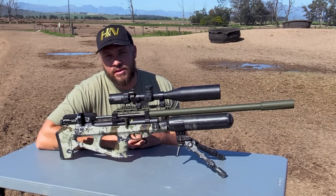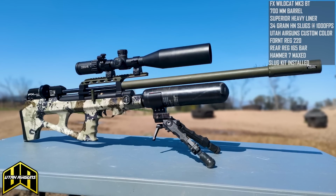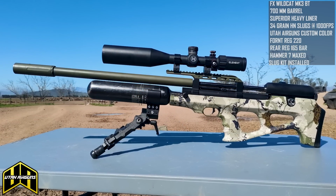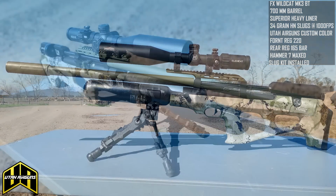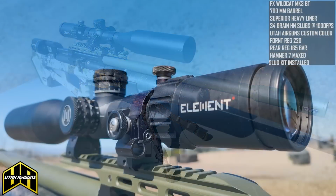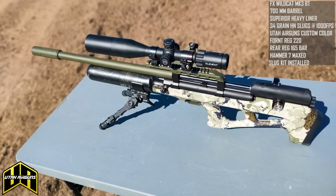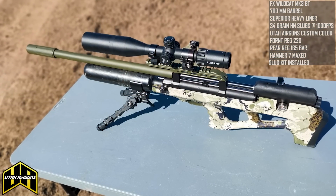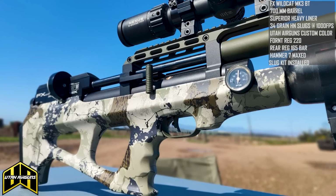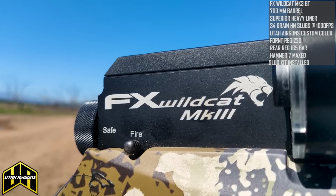So we have to touch base on the gun that I'm using today, and it's the FX Wildcat Mk3 BT edition. And for the guys that don't know, BT means bottle, because there is a bottle on this gun and not a tube cylinder for air. On top, I've got an Element Nexus scope, I've got a 700mm barrel, and I'm running a Superior heavy slug liner inside. The ammo that I'm shooting today is the H&N Heavy Slugs 34 grain .218 at 1,000 feet per second.